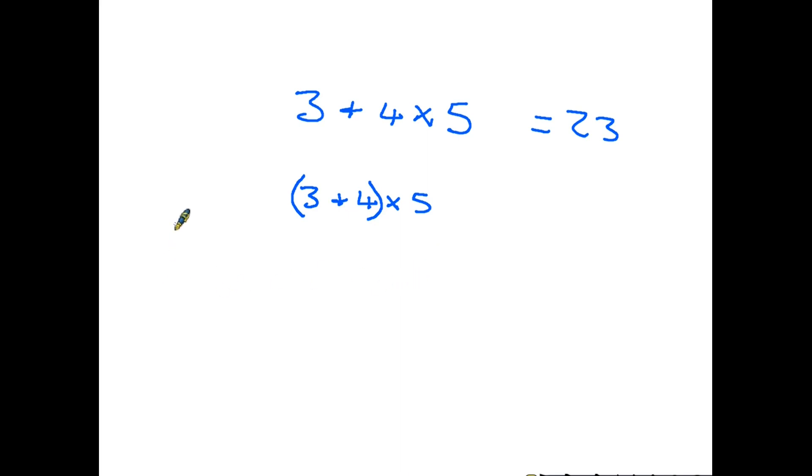Now let's perform this sum using BIDMAS again. And of course we're starting with the B, which is brackets. That simply means that we look for a set of brackets. Here they are, and the first thing we have to do is work out the sum inside of the brackets. So this time we are doing 3 + 4, which is 7. We are then left with just a simple 7 × 5, which is 35. So you can see there that use of brackets completely changes the order in which we did the sum and therefore changes the answer.